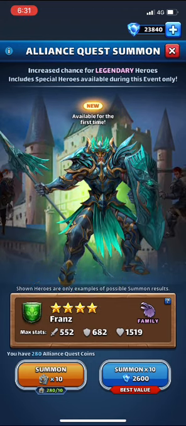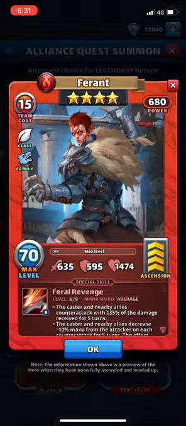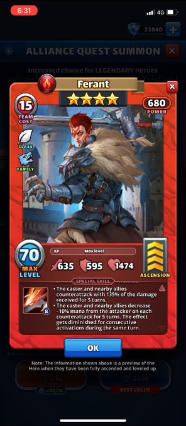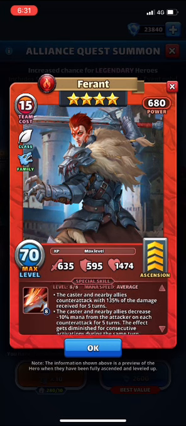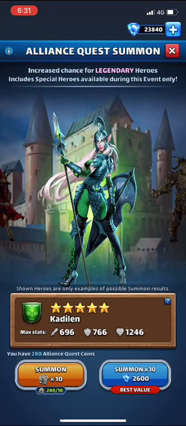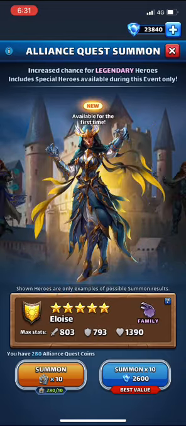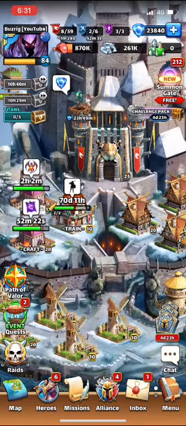There's quite a few new heroes, such as Franz, who is another one that I really, really want. Would be excellent for very fast tournaments, dealing a lot of damage to everyone and then additional damage after that. And Ferent, I didn't get him last time, but I can see he has huge stats. He's a great tank. If you put your emblems on Ferent and you also put some limit break on him as well, I'm sure you'll get a great return.